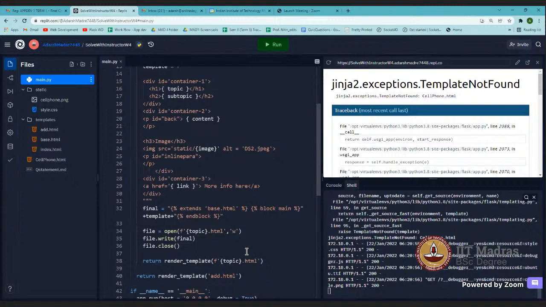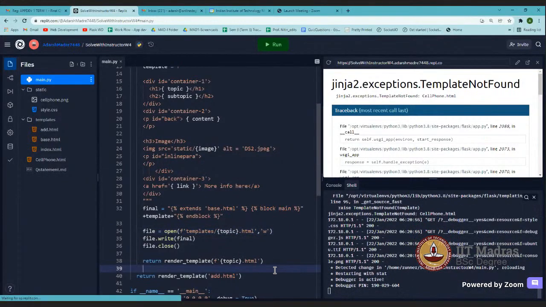What we need to do is write this file in the templates folder. So what I'll do is I'll add here, so you open this file in the templates folder.